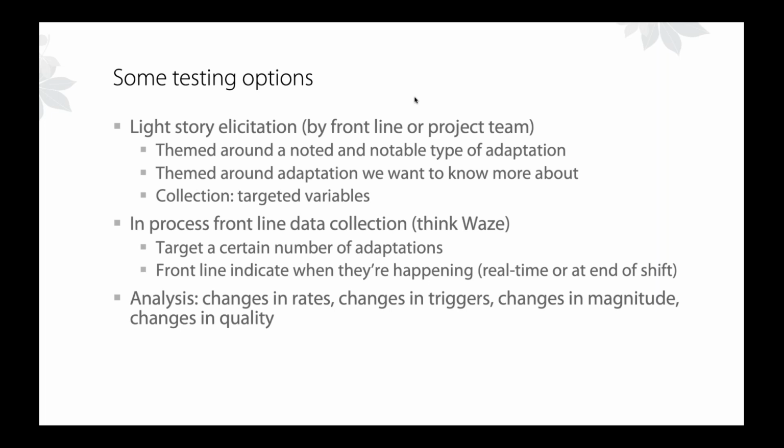The second thing we're doing is thinking about in-process frontline data collection. I don't know how far Waze goes, but in the United States it's pretty popular. Waze is an app kind of like Google Maps or a GPS app, but people out on the road are actually plugging in different traffic hazards, places where there are police stops, places where there's construction, and they're doing it as they're driving, which I never do because I can't imagine being able to do that and drive, but people do it.